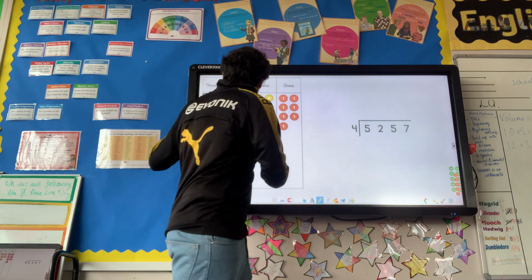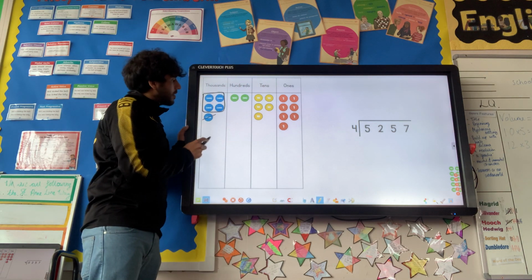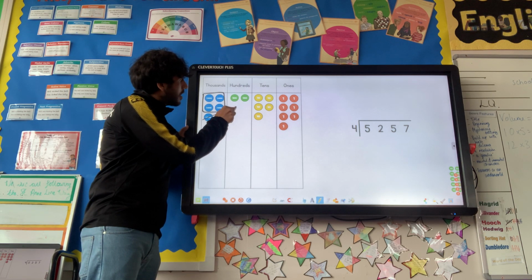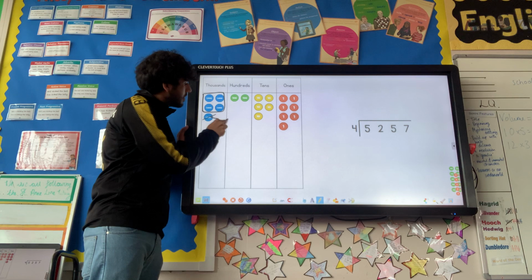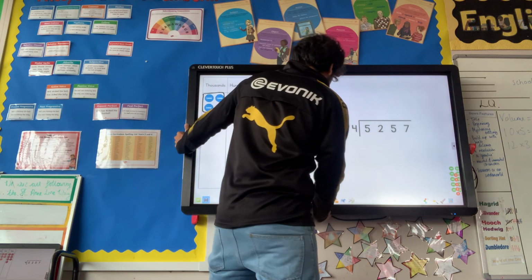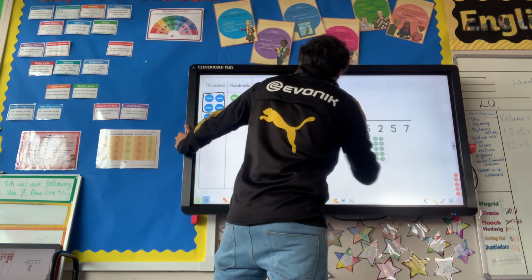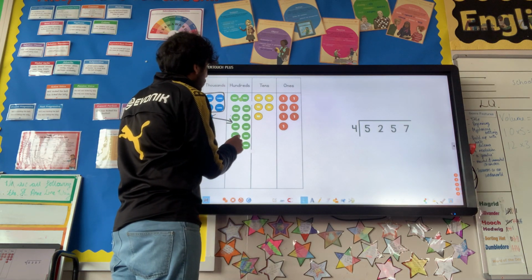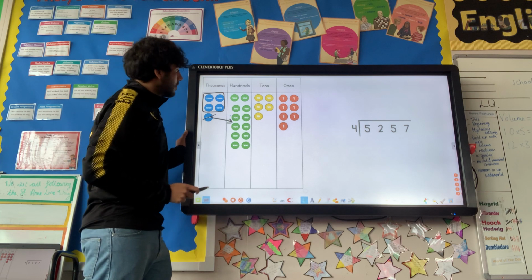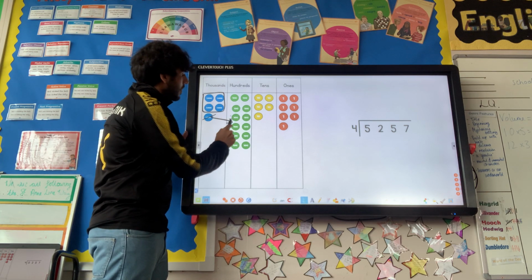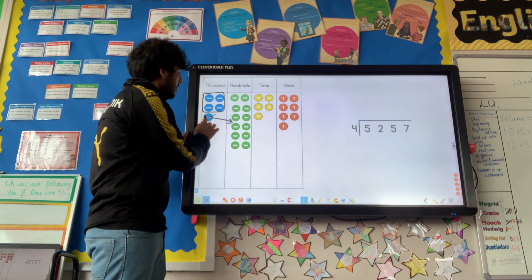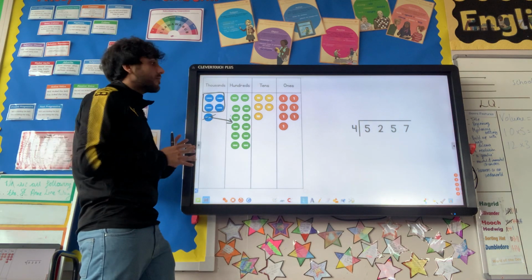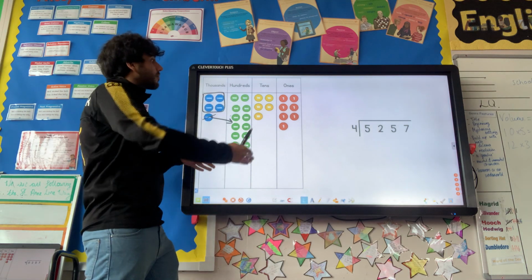So what I'm going to do is cross it out, and I know I can get 10 hundreds that will equal the same as that. So let's do that. Cross that out, add some hundreds over here. Now we could probably group these into groups of 4 nice and easily. So 1, 2, 3, 4, 5, 6, 7, 8, 9, 10. 10 hundreds is equivalent to 1,000. So we're not taking any numbers away or getting rid of anything. We're regrouping them into the different columns.